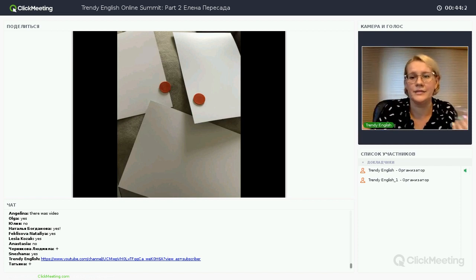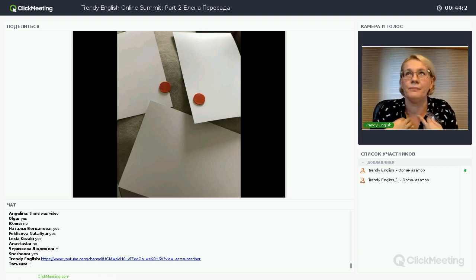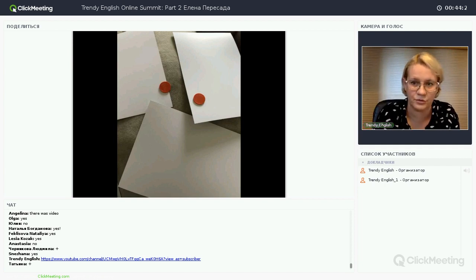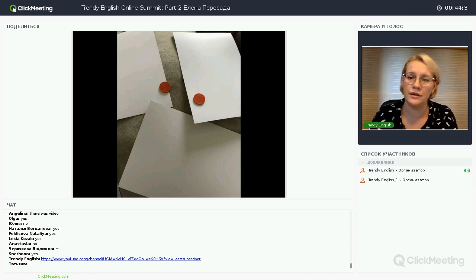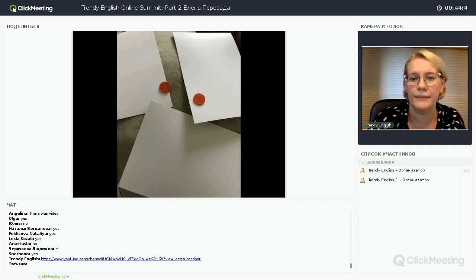When you make up your sentences, you have to make them correctly, and if you make a mistake, you don't get the points. Okay, my students love it. Low secondary teens really love this type of activities.